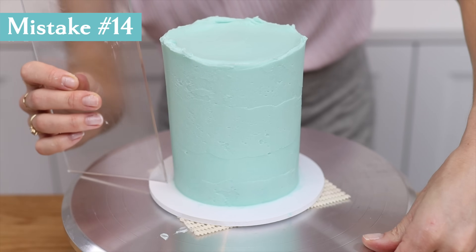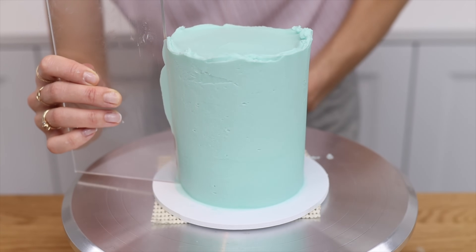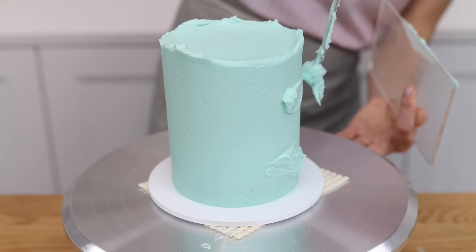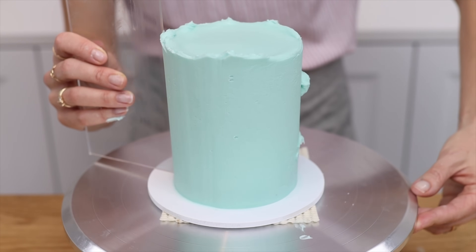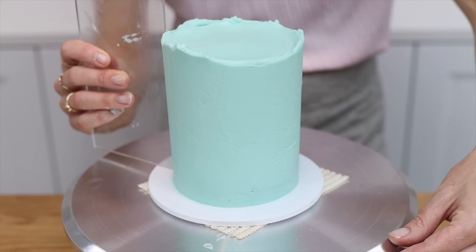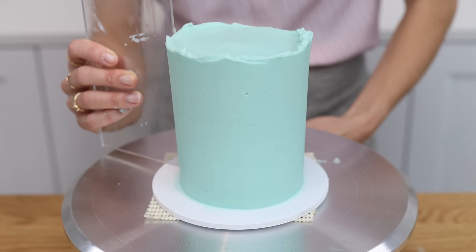Patience is really necessary for smooth frosting. If you stop after just a few touch-ups and scrapes, your frosting will be just okay. Keep touching up and scraping, then spin the cake and get down to eye level to see if there are any parts you've missed, and touch those up too. The extra minute or two you put in now will make a big difference, because almost every decorative technique looks best on smooth frosting.